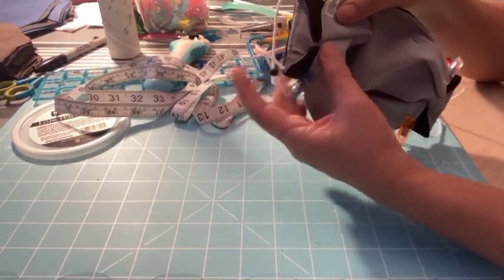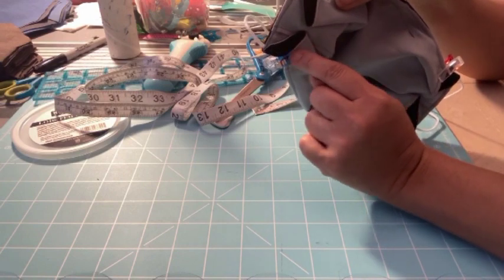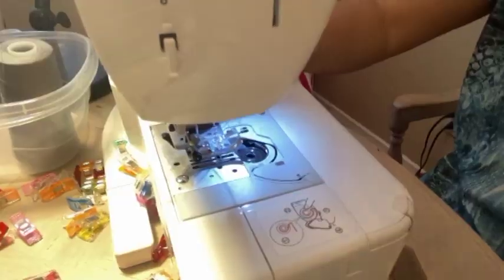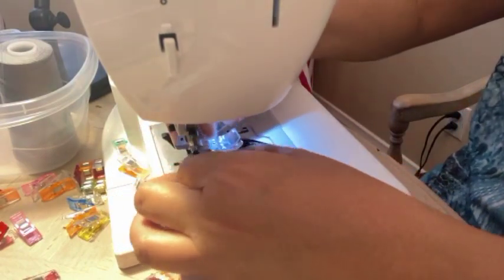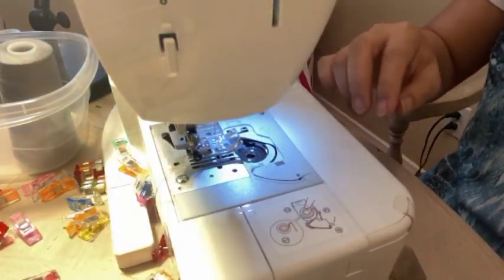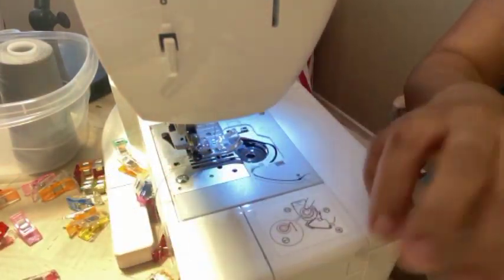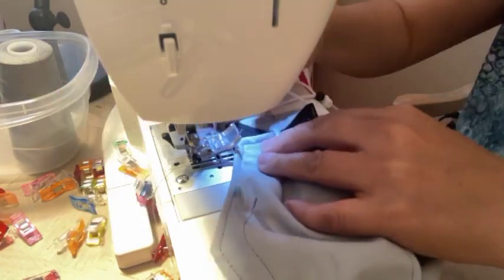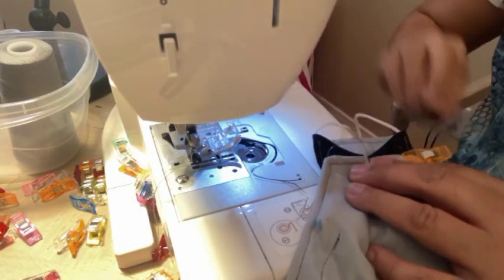Okay, so now what you're going to do now is to sew, make a straight line, sew over here. Because you're using 3 different fabric colors, most often you have to change the thread a couple times. Okay, so now we're going to sew it. Oops.